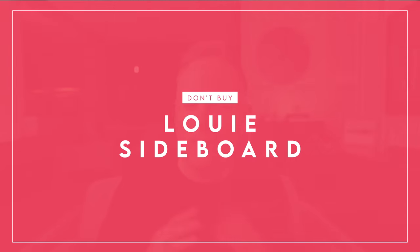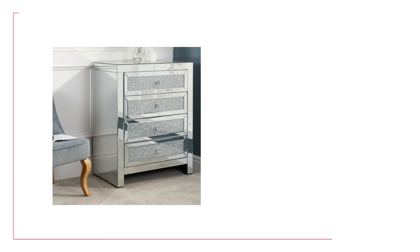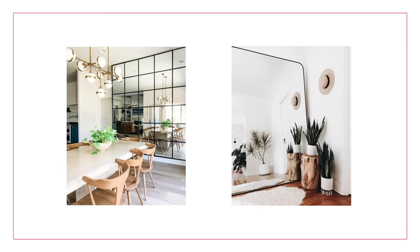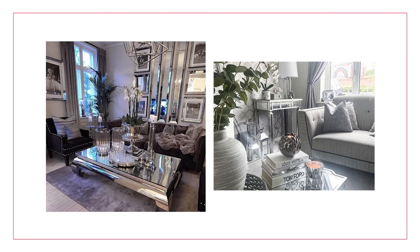What is not cool is the Louis Sideboard. Let's talk about mirrored furniture — it just looks like a fun house to me. Sometimes mirrors are great; they can open up a space and make it feel more open. But on furniture, mirrored panels don't play with light in a good way. It's confusing, it bounces light all around your room, and it doesn't give the eye anywhere to rest. Even if the shape is more traditional, which is fine, the mirrored paneling is just not for me. There are much better options on Wayfair and other retailers.